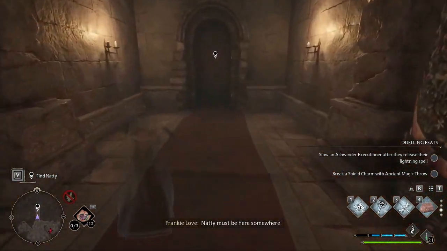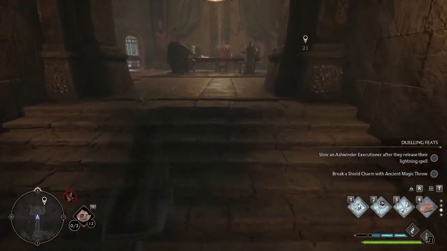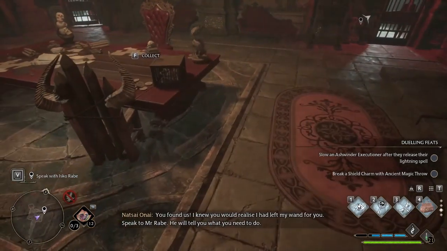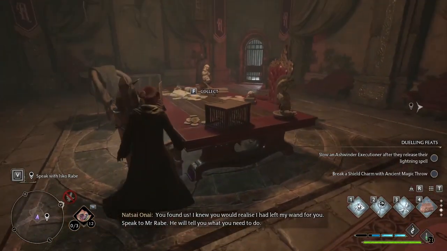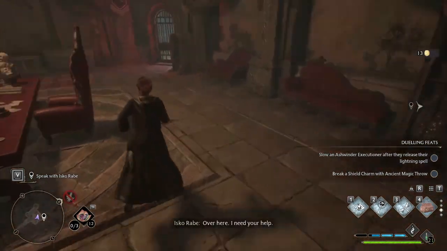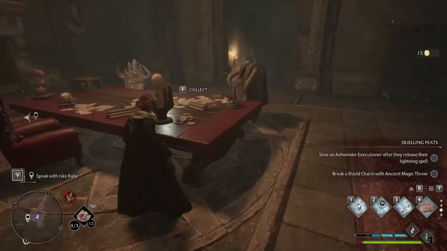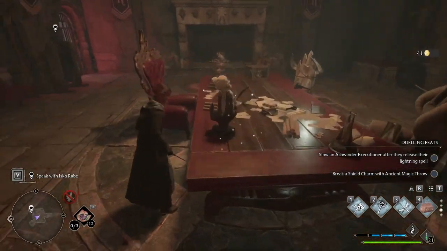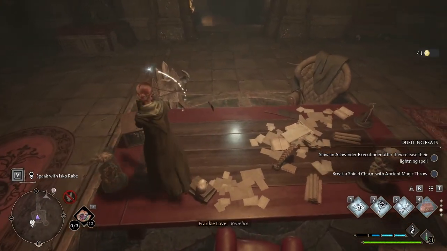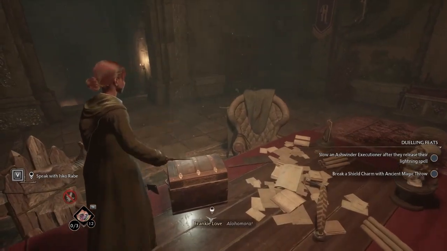Natty must be here somewhere. You found us. I knew you would realize I had left my wand for you. Speak to Mr. Rabe. He will tell you what you need to do. Over here. Revelio. Alohomora.